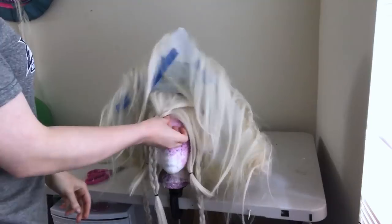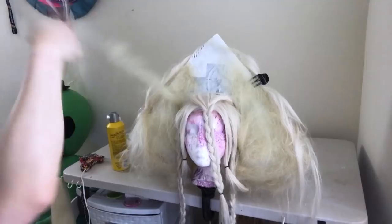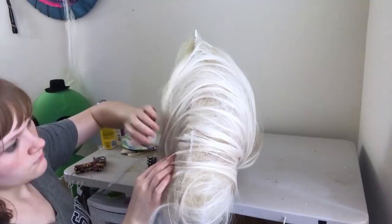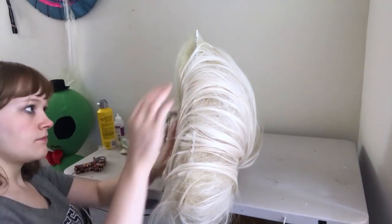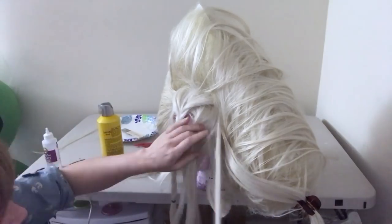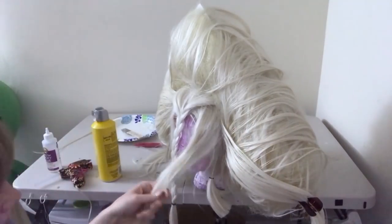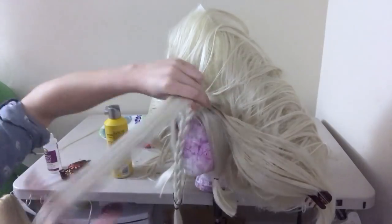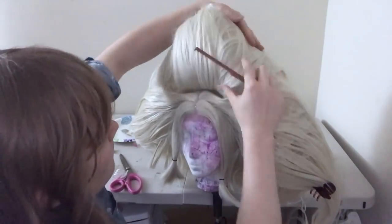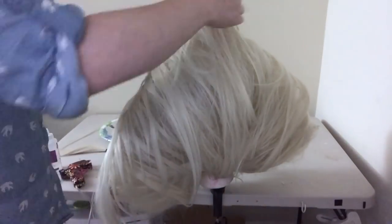So then I repeated the entire process on the front of the wig. I attached the Jumbo Braid, made the big poof. But before I touched the base wig's hair on the front, I brought over the ends from the back and smoothed those over. The hair on the sides was particularly hard to keep in place while spraying it, so I clipped them to the points of the triangle to keep them in place while the hairspray set. But the closer you get to the top, the easier it is to just let it floop over — or let hang over the backside. Then I smoothed out all the flooped over hair.